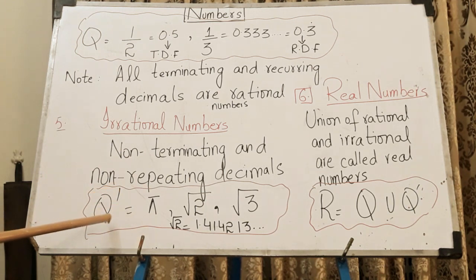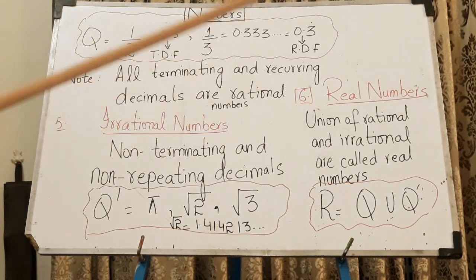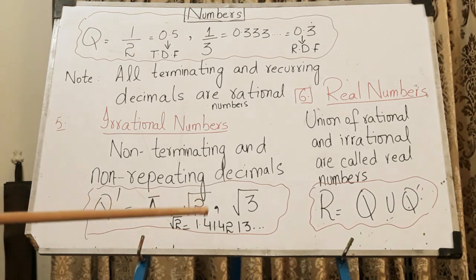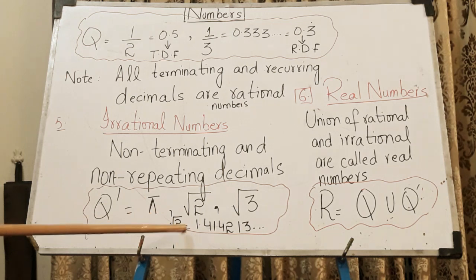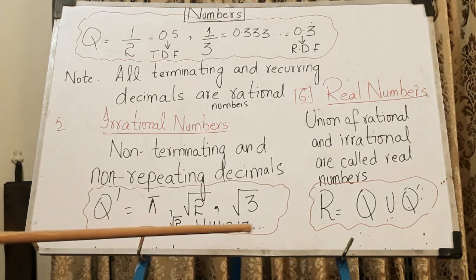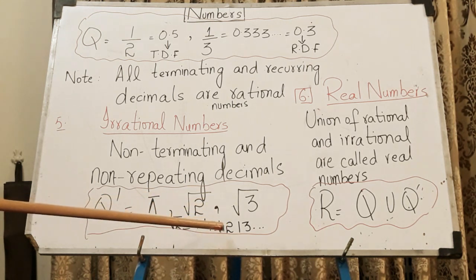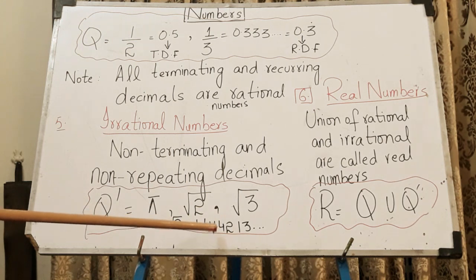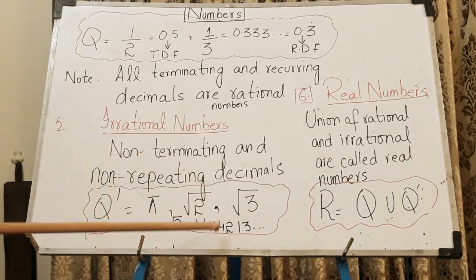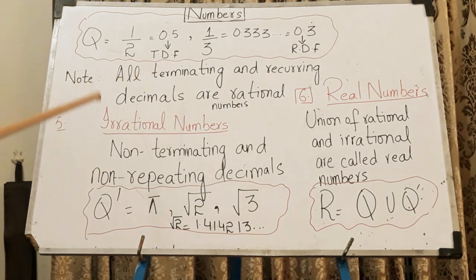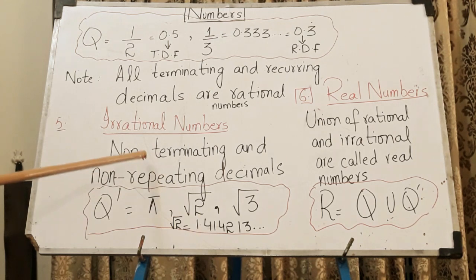I have given a very simple example, that is pi. Pi is 3.142 and so on, and it has an infinite number of digits in its decimal part. We used to write it as the fraction 22/7, but actually that is not accurately equal to its decimal value. Square root 2, when I solve square root 2, it is 1.414213 and so on. It doesn't have any repeated part in its decimal, or any finite number of digits. So it doesn't satisfy the definition of either terminating or recurring. So excluding all the numbers from terminating and recurring, we will have the irrational numbers.